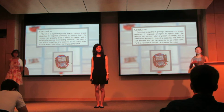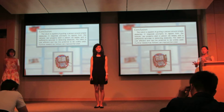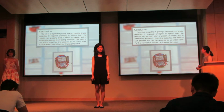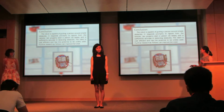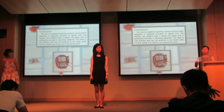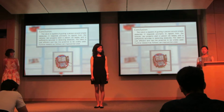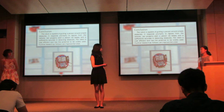So in conclusion, our project was generally successful. The robot's capable of detecting some obstacles, and then you can choose where you want to go after that. It responds properly to signals from the remote, and it'll flash different LEDs. Also, as it moves, it'll beep, so you'll know where it is, and there's a panic button so that you can find it if you lose it. And the robot is generally cost efficient, and there are some ways that we can improve it, and further research, as Colby will mention in the next slide.